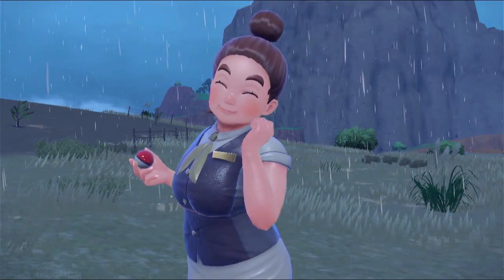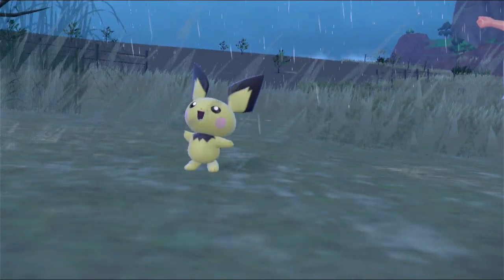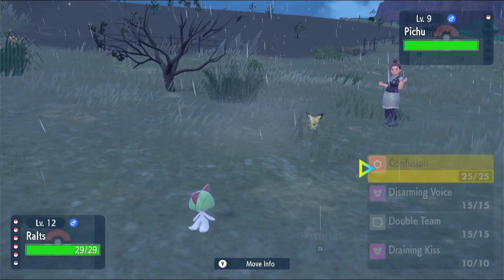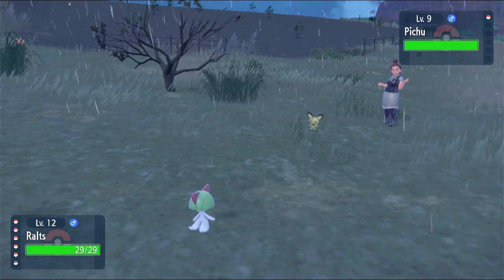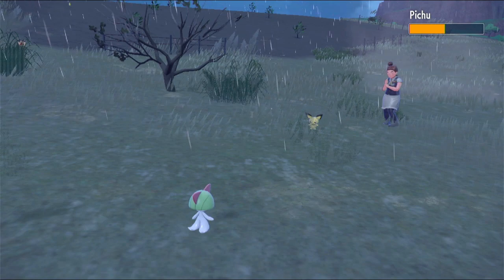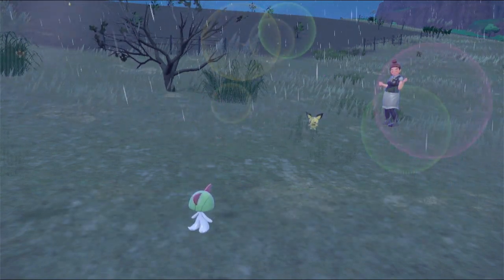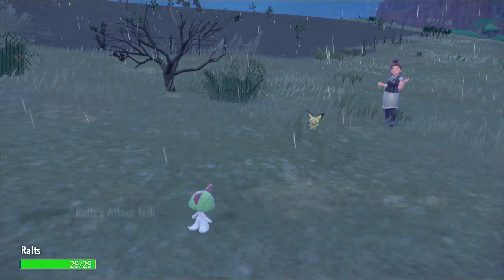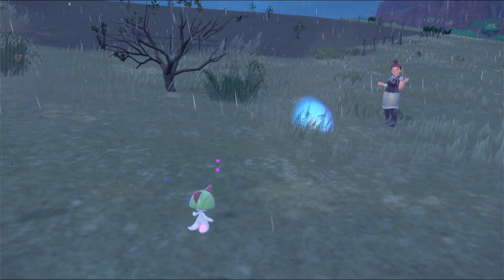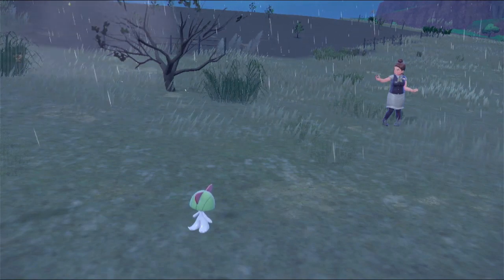Alba the Waitress sent out Pichu. I can probably work with this. Probably. Confusion. Pichu is play nice. Ralts attack fell. And we're done here. That works.